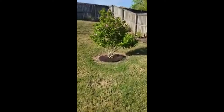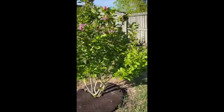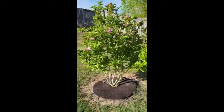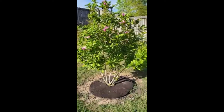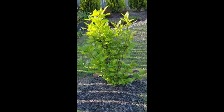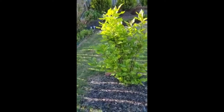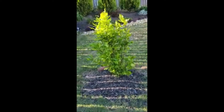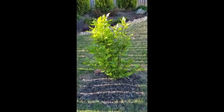I want you to take a look at my beautiful Jane Magnolia. This is a Jane Magnolia — I put this in the ground two years ago. Look at the progress already. And this is the sister to that Jane Magnolia. I put this one in the ground maybe the beginning of January. Look at it — it's well over two feet tall. Beautiful specimen.